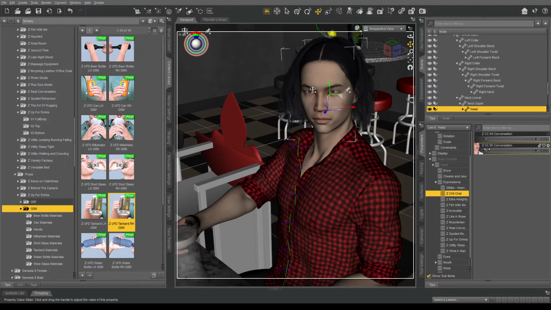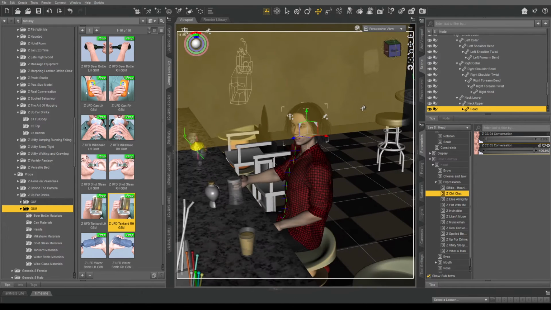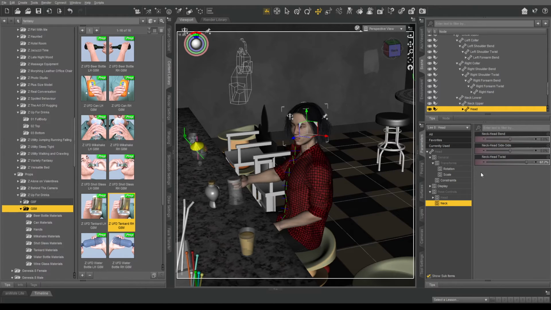I have two different conversation ones here. There's not a huge difference between the two. This one seems a little bit more optimistic, so we're going to go with that one instead. I still don't think his head is turned far enough, so let's go all the way. There we go.